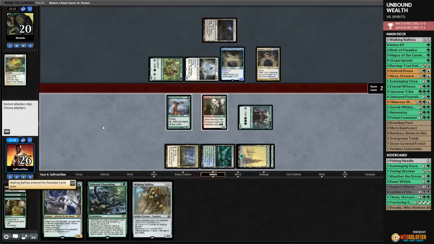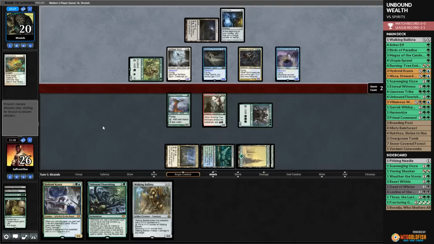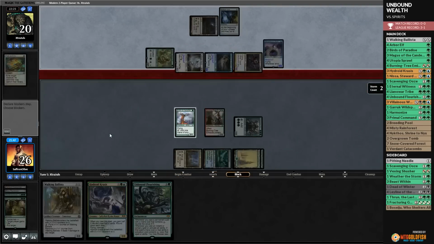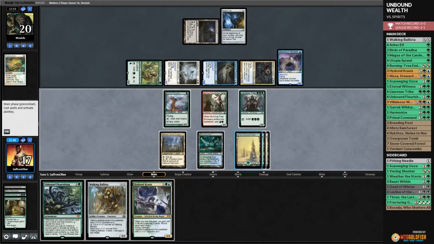Pass the turn. Opponent untaps. Replays Vial. And Mausoleum Wanderer. All right. Opponent combat. Getting in. Sure. We take a ton. Down to 17. But we untap. Snow-Covered Forest. So play Snow-Covered Forest.